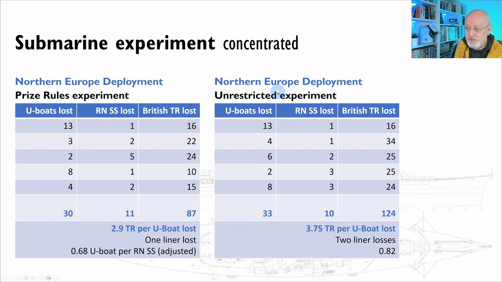Here is what happens if you still concentrate in Northern Europe, but you move to unrestricted warfare. Obviously, the first month's exactly the same. And then the losses are pretty comparable. There's a bad month here. The Royal Navy, again, loses a comparable number of submarines, I assume because they're blockading us, so their profile is on fleet support. And the losses of British transports was substantially more. Not breathtakingly more, not double or anything, but something in the region of 40% more. So, a little short of half as much again.